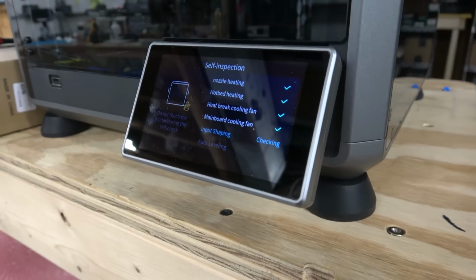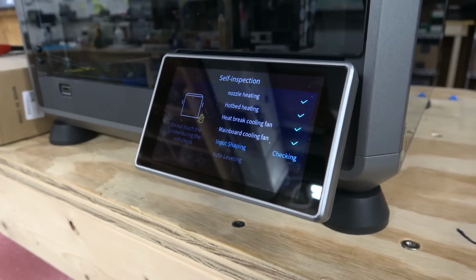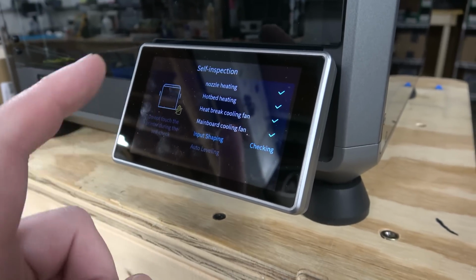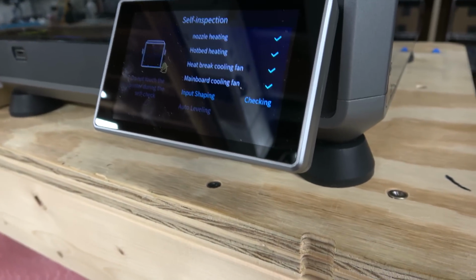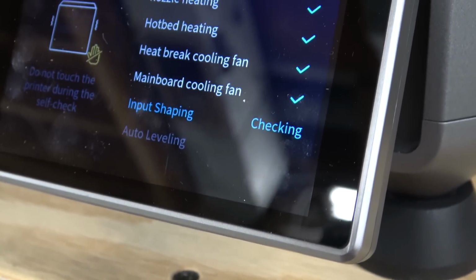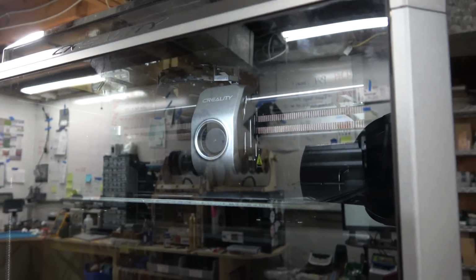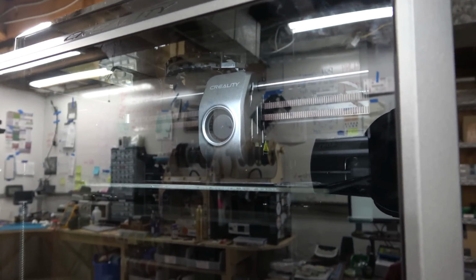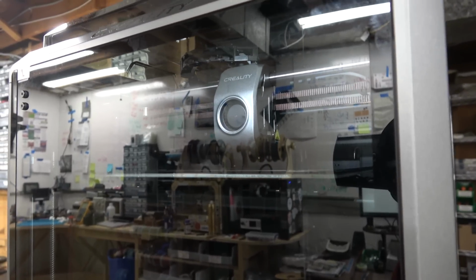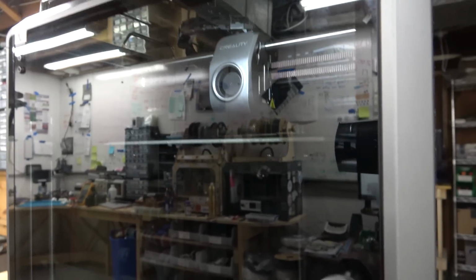I went online and downloaded the latest firmware. I installed it via USB. It's pretty easy to do. Then I did a factory reset, and upon boot, now it's doing all the steps that it was supposed to on the first boot. And I also noticed, right now, it's about to do input shaping, which is the new hotness. That's where there's an accelerometer on the tool head, and the machine goes around shaking the tool head and getting a resonance profile of how the machine shakes, and then it compensates for it while it's printing.